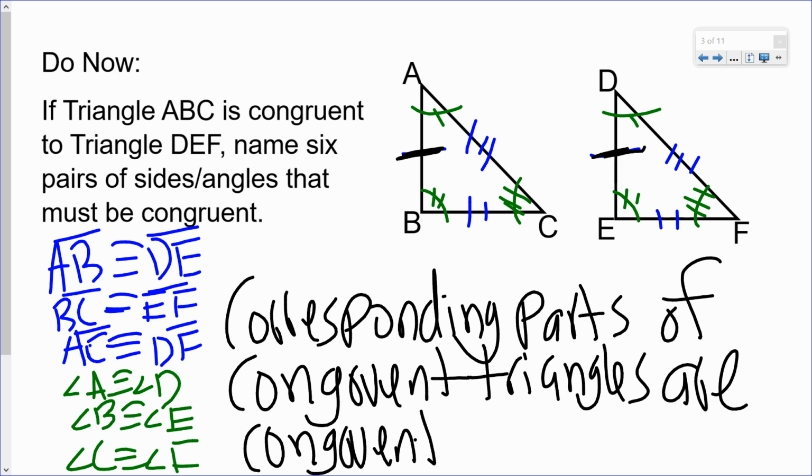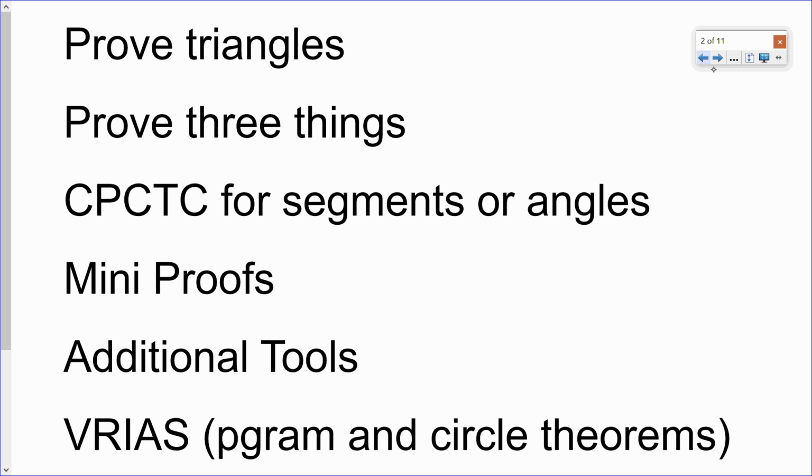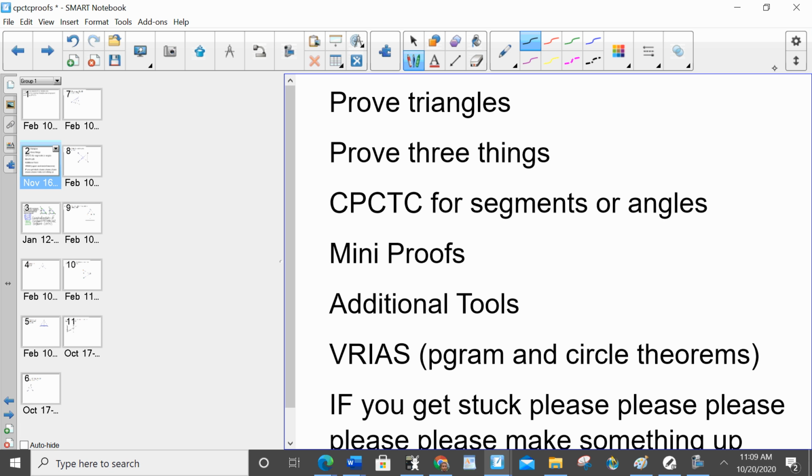So if I have triangles are congruent, I could state that any of the corresponding parts are congruent, and the reason is corresponding parts of congruent triangles are congruent. For short, we say CPCTC. So to prove segments or angles are congruent, first I need the triangles to be congruent, and once the triangles are congruent, I can state any of the corresponding sides or angles are congruent using CPCTC. So we mentioned our song. Let's go back to our song. Let's hear our song now that we talked about CPCTC, and then we'll see how to do a proof.